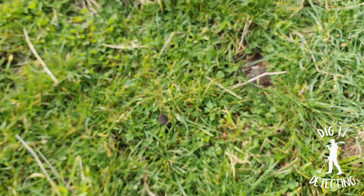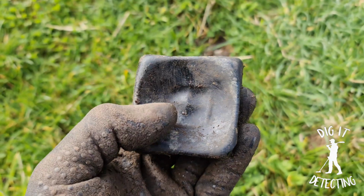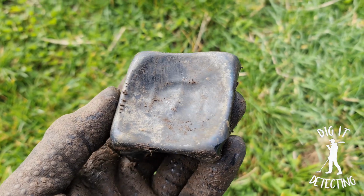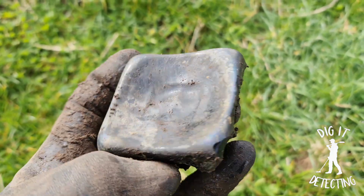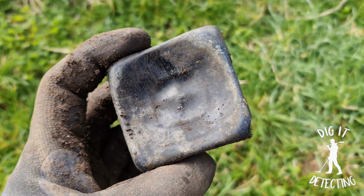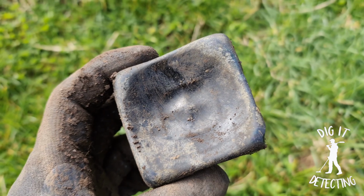He would have been imported from England. He's got no stamps, no nothing on the base, apart from this little window-looking design, so that may have been a manufacturer's maker's mark. However, a lot of the early bottle makers did not put an ID mark on the base of the bottles. Therefore, a lot of these early ones that you see, especially here in Australia, these real thick, crude-looking glass with no base stamps, they're generally imported from England.